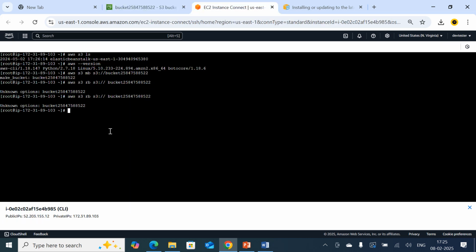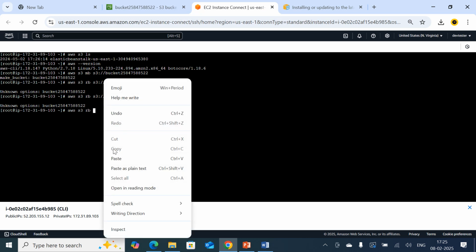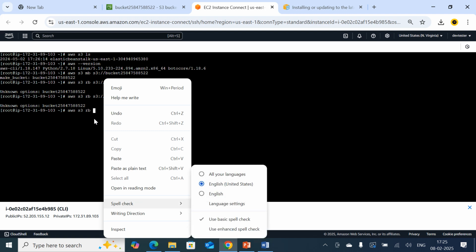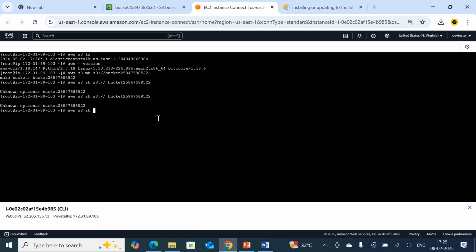So I'm going to do aws s3 rb, s3 colon slash slash, then the bucket name. I'm going to paste here. Yes.